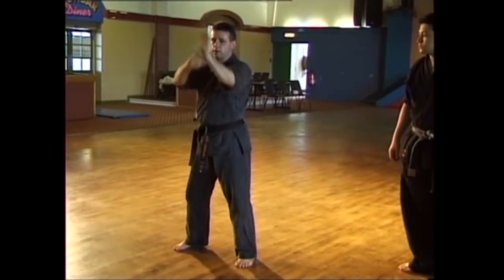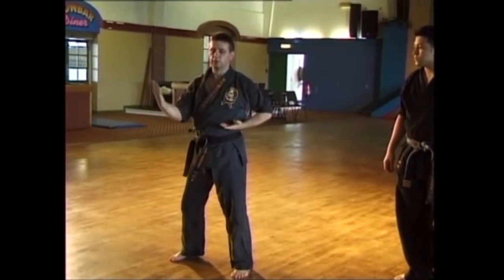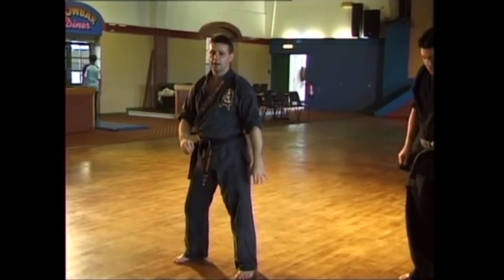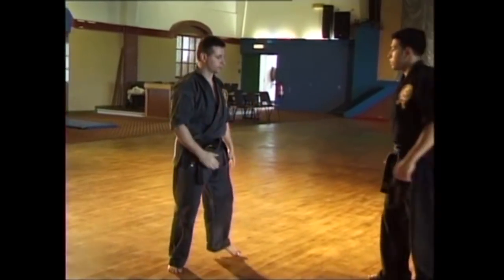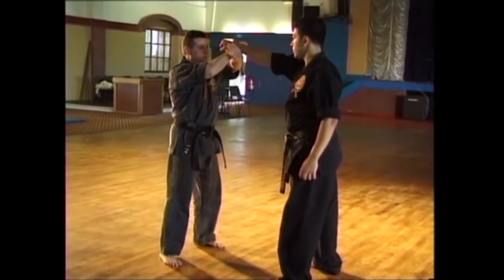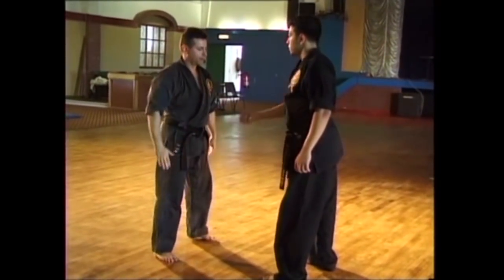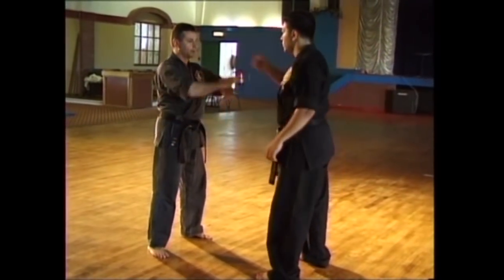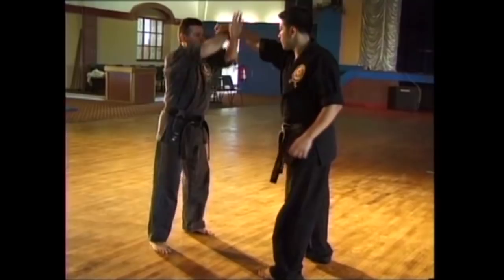So it's one, two, one, two. And these turning exercises are just passing hands. So natural, he has a face punch, and all I want to practice is one. There's a face punch again. I just want to practice two. So we rotate the hand. Very simple beginning. One, two.